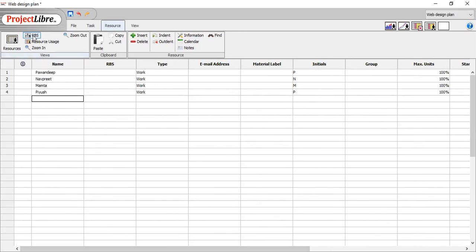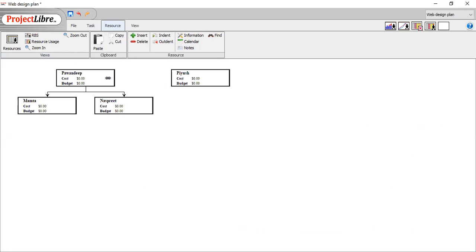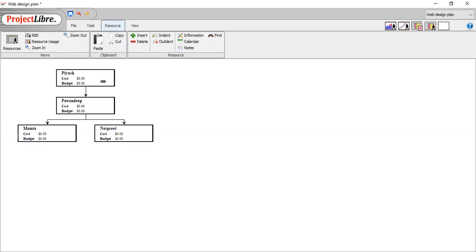Click on resource screen. We can create dependencies. So for example, Piyush is supervisor and Pawandeep is working under Piyush, and Mamta and Naprit are working under Pawandeep.